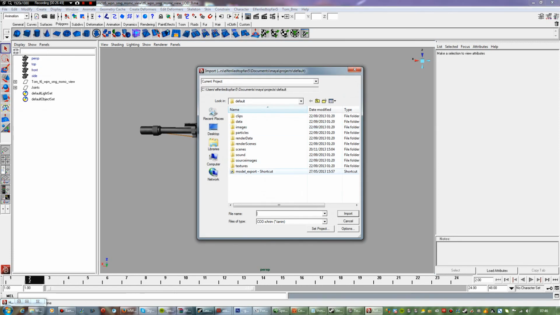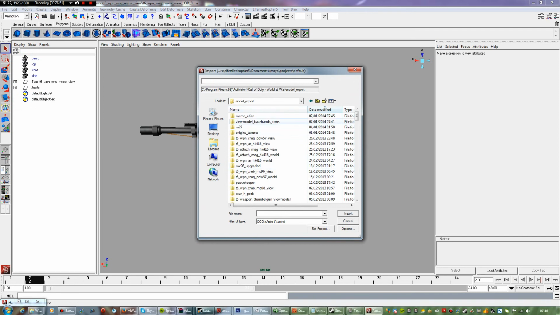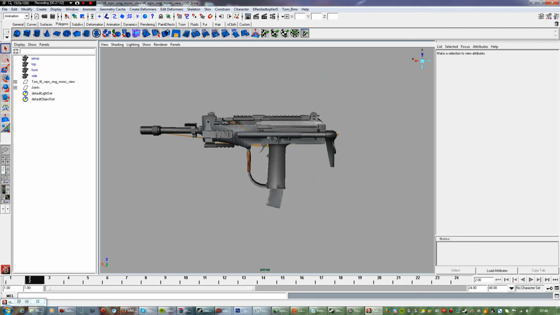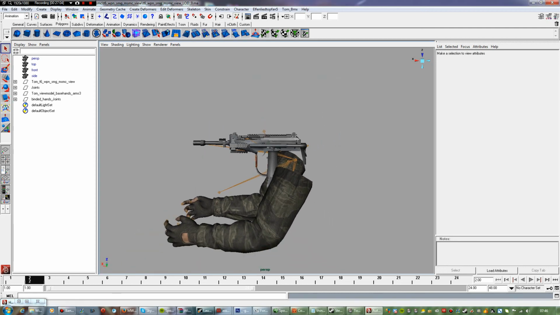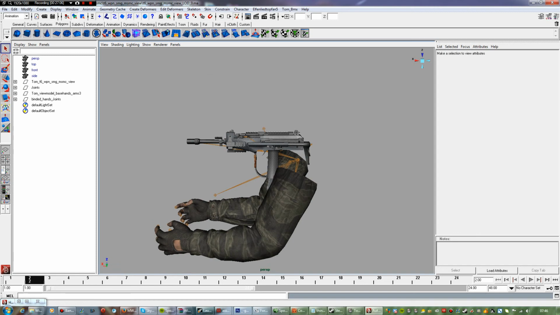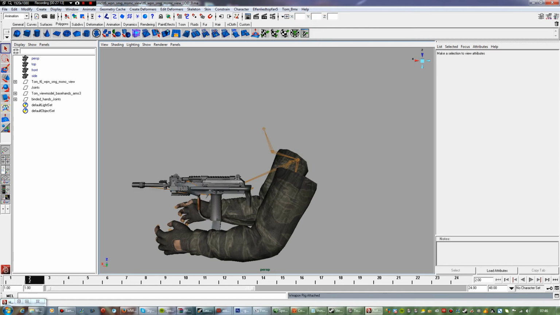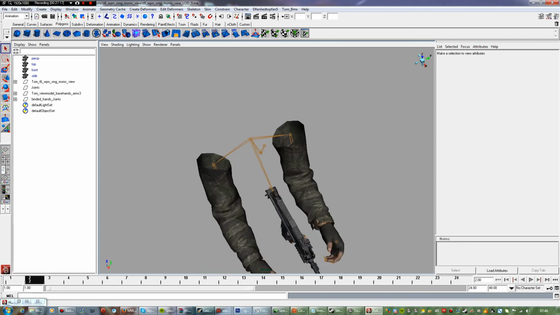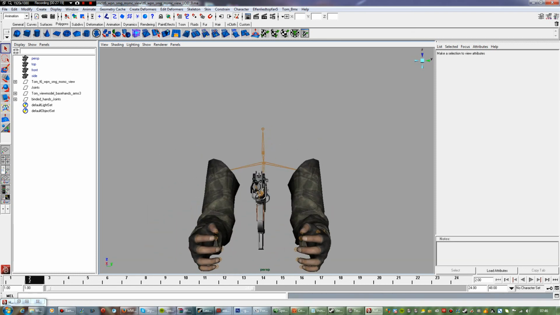So if we import model export, and then go to take it out, then go to MA or MB, there you go, we got hands here, so we go to import. Yay! Now you need another program by Tom, which I will leave in the description. It's the join weapon to rig tool, so if you hit that, it will join the weapon to the rig, which is actually your base pose, which is before you start loading in anims and stuff like that.